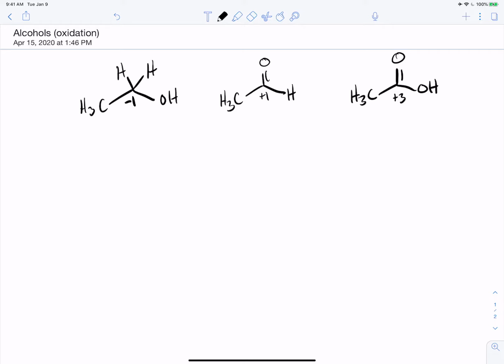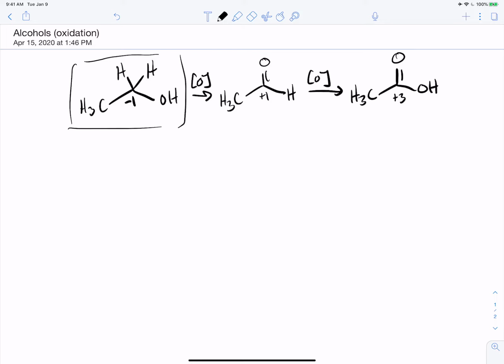If you wanted to travel between these oxidation states, we could do something like we did in general chemistry. We could take a metal or apply some sort of voltage to this and electrochemically oxidize this alcohol to make something with a higher oxidation state, just like when we set up batteries. More practically in the lab, you don't want to be setting up batteries to oxidize an alcohol. We have a bunch of different reagents that can do this, and they can do it reasonably selectively, which is nice, something you don't necessarily get if you do it electrochemically.